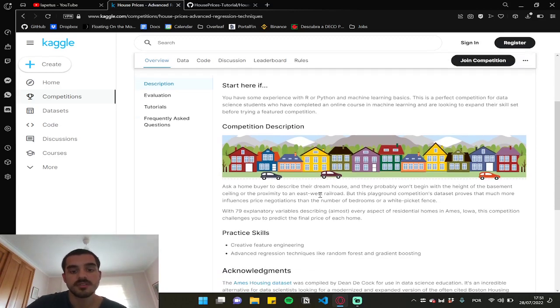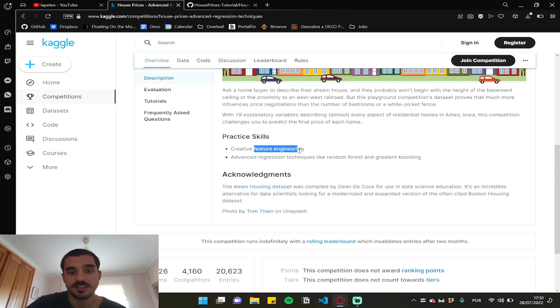Here we're going to focus, as Kaggle says, on feature engineering and advanced regression techniques. We're going to see random forests, gradient boosting, lasso regression, and finally stacking models in order to pull them into our advantage to obtain better results.